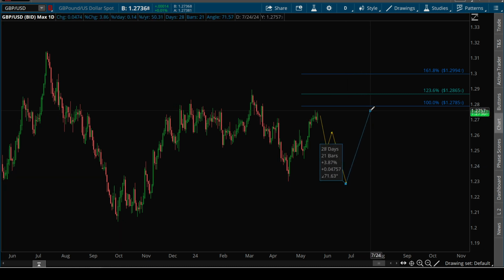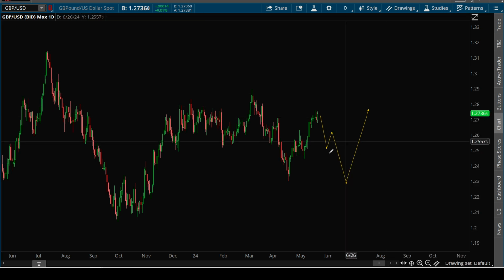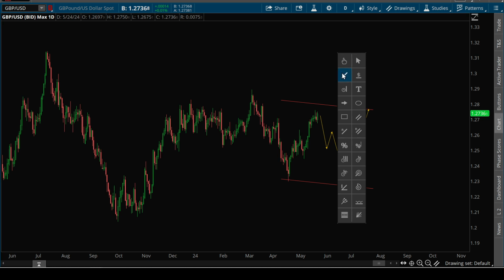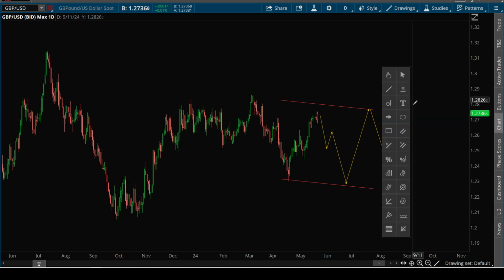And you're making a flat right here, more than likely. The clearest pattern we have on pound is to the downside. And you're looking for a correction that kind of looks like this, right? And then you're going to get this wave down. Flat correction.